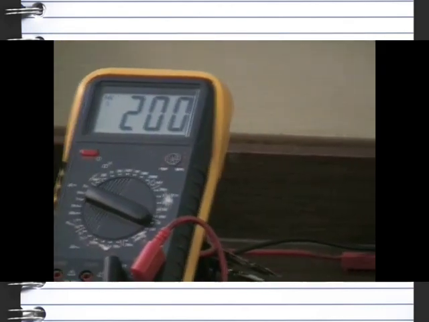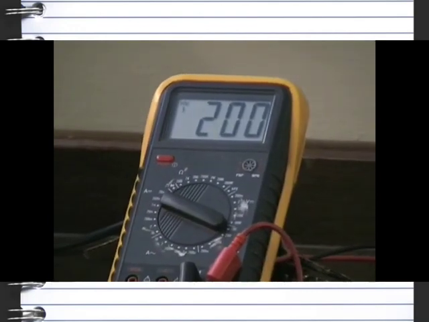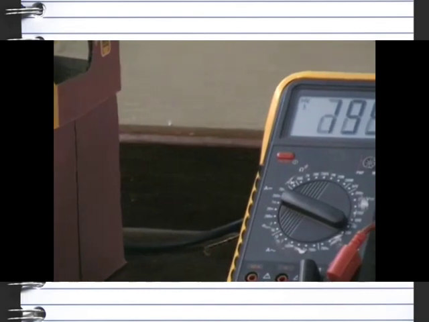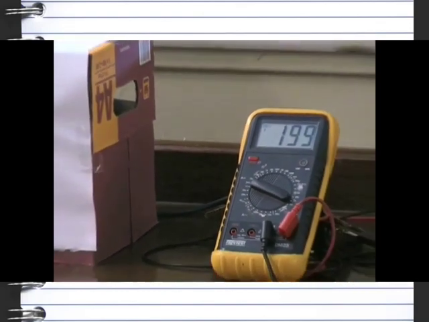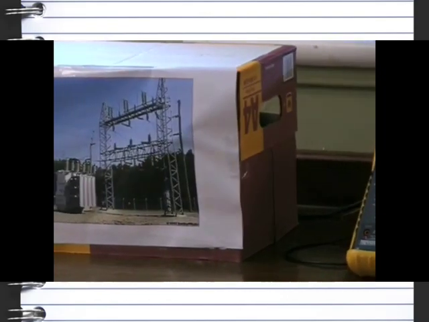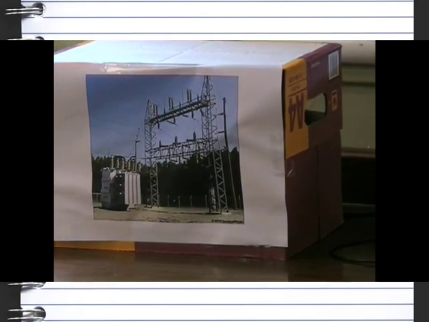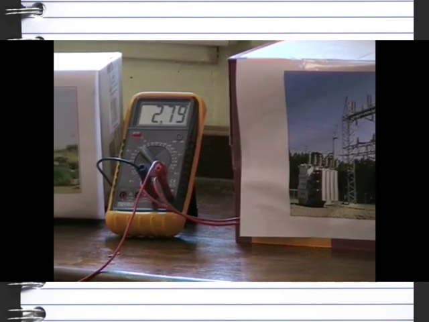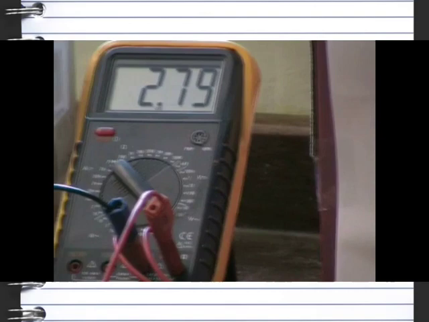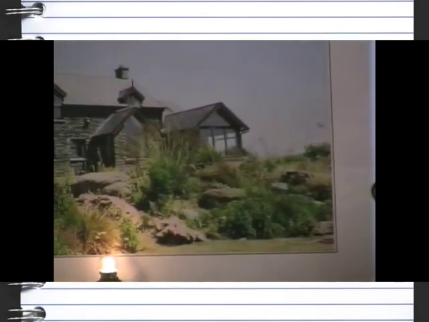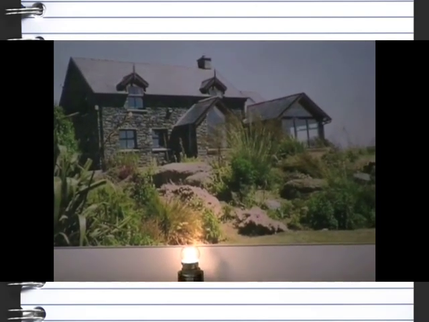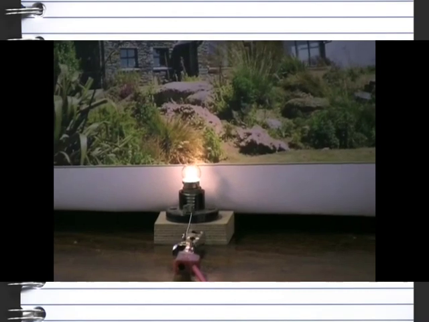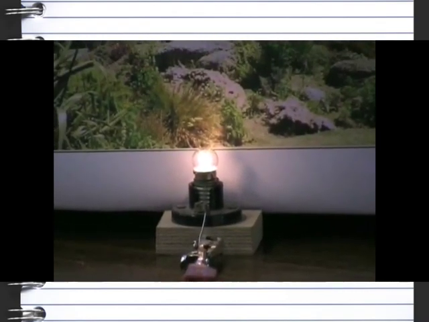We then get to the end, and again, you can see we've still got the 200 volts. So we've still got that high voltage and low current. When we get to the end of the electricity, we go again to another transformer. And this time, it's a step-down transformer. So we go from that high voltage to a very low voltage. You can see here, we've got 2.7, 2.8 volts here, which is then able to go into our homes. And we can therefore power that light bulb. If we were to use the high voltage, that light bulb would not be able to shine. It would cause the light bulb to stop working.